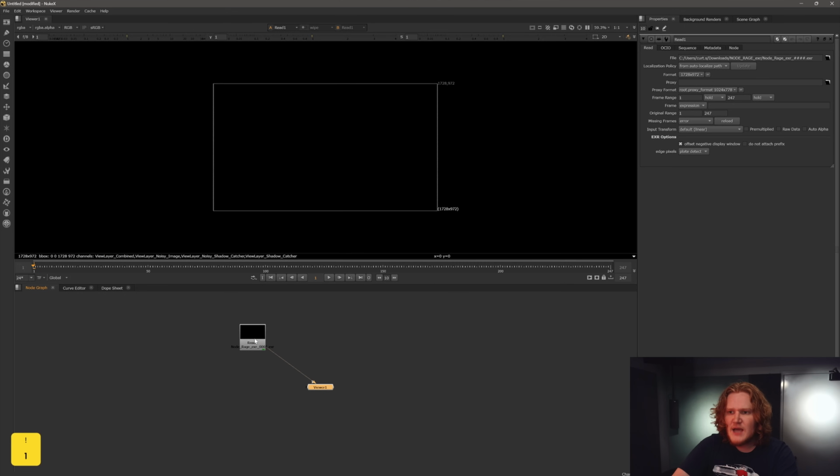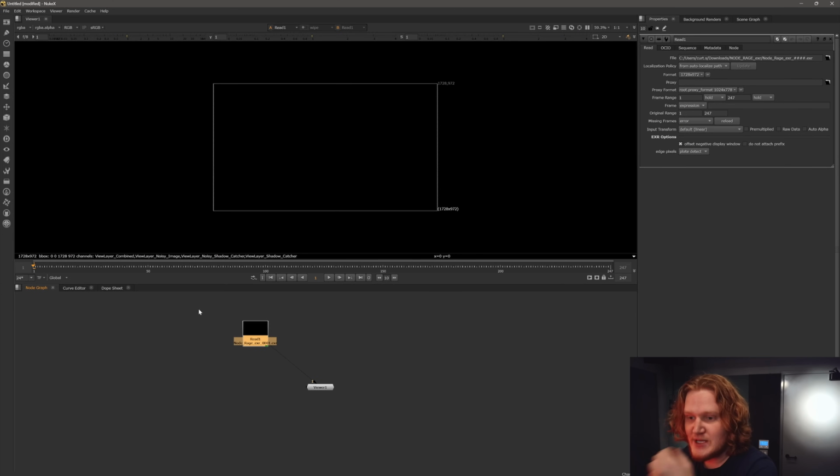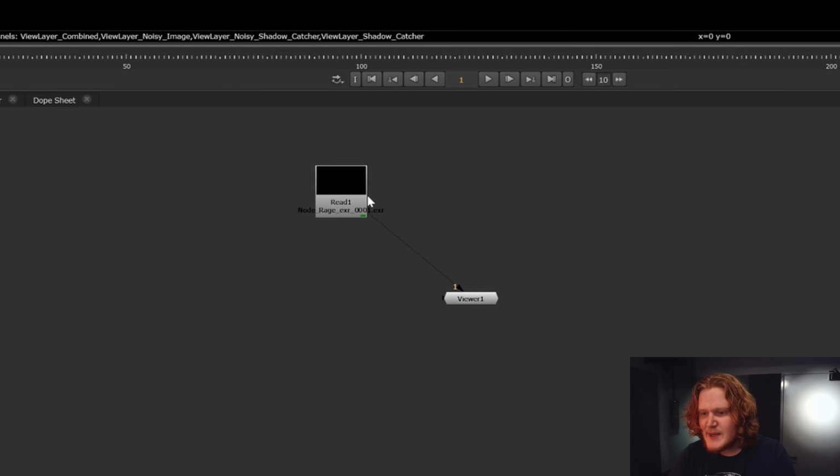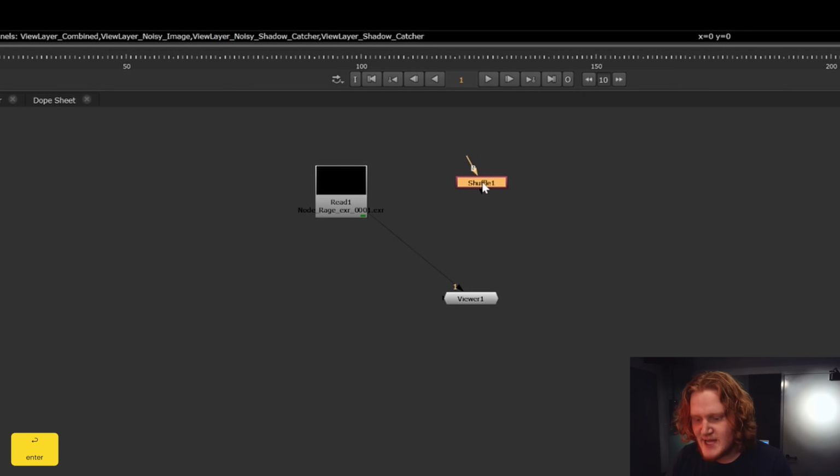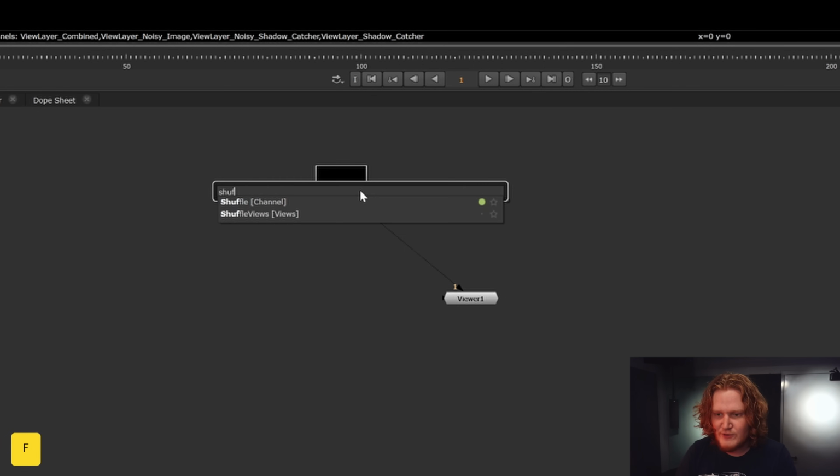But why can't we see our footage, our render? Did we render it wrong? No. Remember, we did open multi-layer EXR, which means we have multiple layers right here, and Nuke doesn't know which one we want to look at. So what we need to add is a shuffle node. Make sure the node you would like to add the new node after is selected. If I just click over here and I hit Tab and add shuffle, it's not going to be attached to anything. But if I click over here and hit Tab and go shuffle, it's going to be attached.